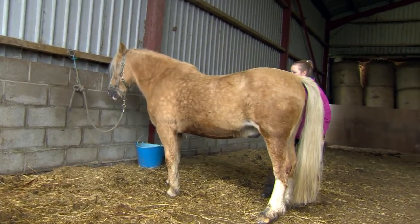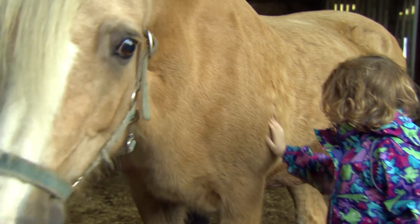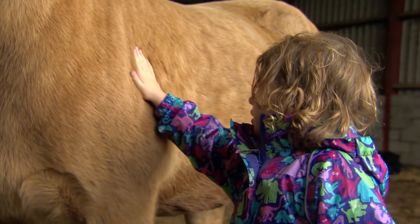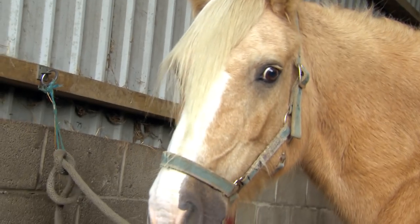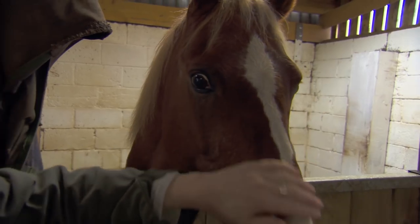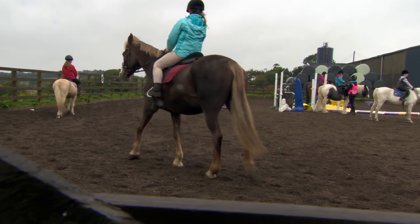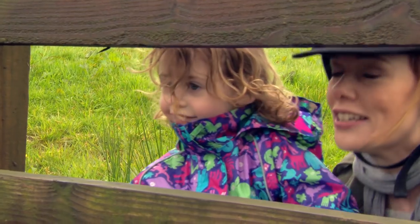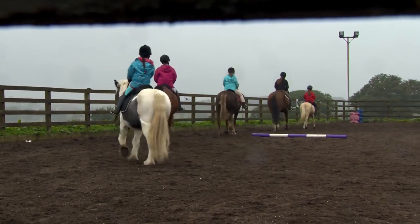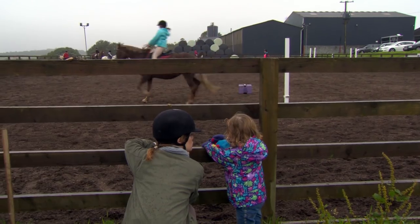Dobbin was gentle. Dobbin was friendly. Dobbin let me stroke him. I liked Dobbin. Dobbin was beautiful. I wasn't scared of horses anymore. I said hello to all the other horses. But I loved Dobbin the best. One day I saw children riding horses. Can I ride Dobbin? Dobbin's too old to ride, said Shona. We have a new horse arriving next week. He's just the right size for you.